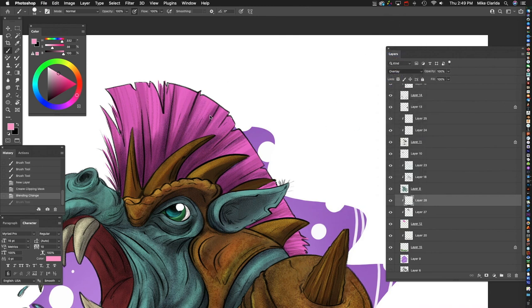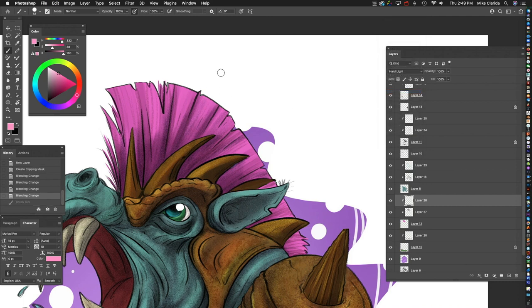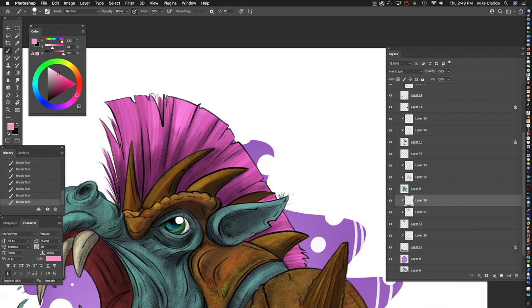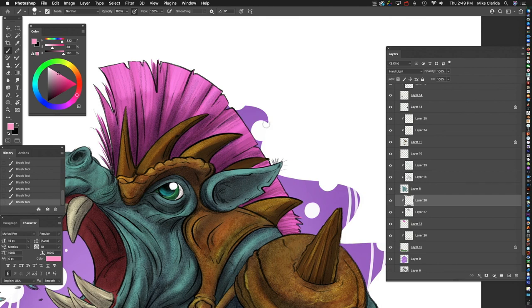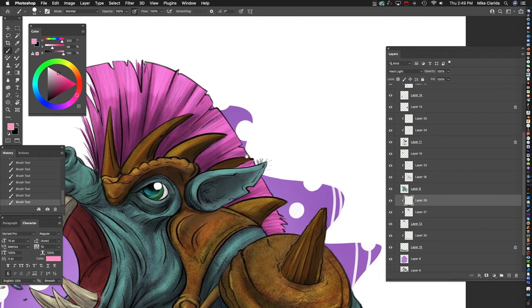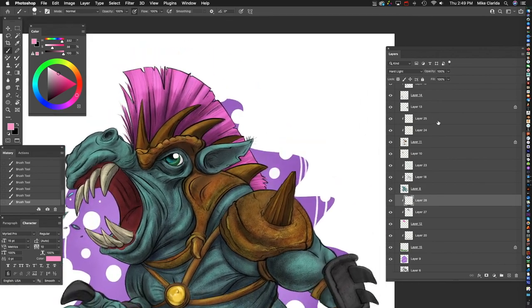Let's do color dodge. Nope. Linear. Nope. Okay. And here, watch, I'll show you something. If I'm satisfied with what I see and the layer effects that I see, which I do, I like it, I can go ahead and select all three of these. And how I did that is I have that top layer, I hit the shift button, I go down to layer 12 and it selects everything in between, and then I just go Command E, and now that's all on one layer.